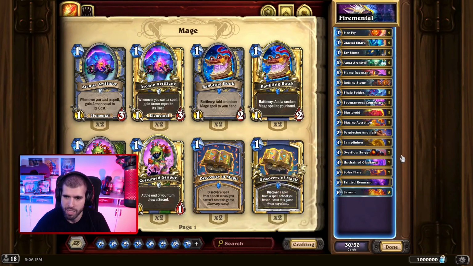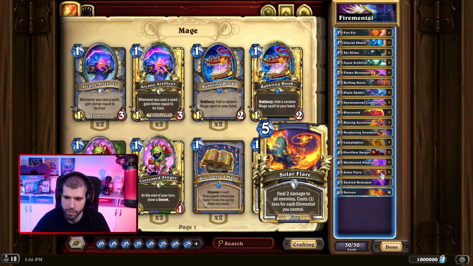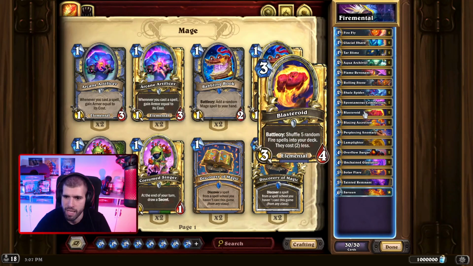You can really start blasting with things like this new spell, as well as the other new spell, Solar Flare, which deals 2 damage to all enemies and costs 1 less for each elemental you control, so usually it should be costing you 0. We also have the new Blasteroid, which shuffles 5 random fire spells in your deck, and they cost 2 less, which is kind of cool. Should be a good card, might actually be something to consider cutting out, because it does mess up your deck.